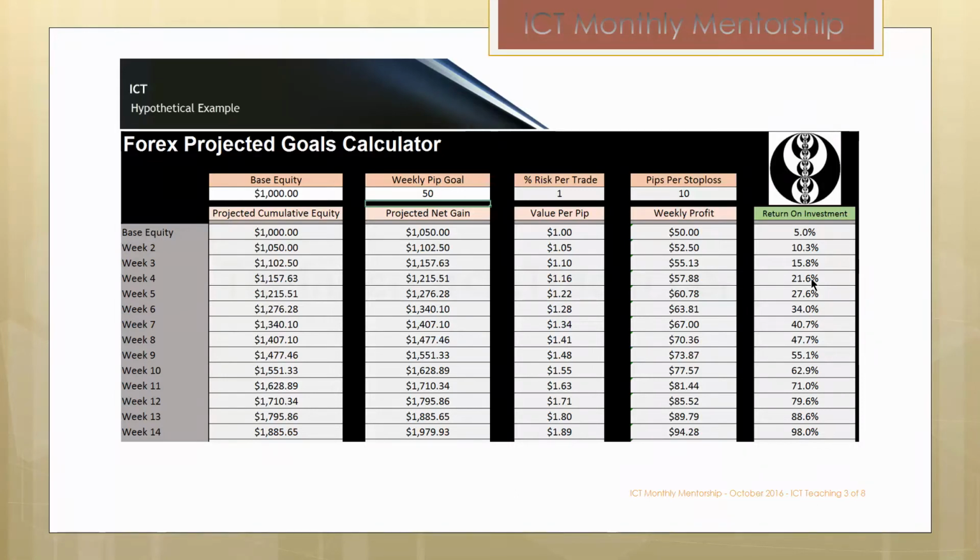Now think about that. We used the same scenario where we used the 10 pip stop, and we let the second portion run after 3-to-1 was taken off at 30 pips. Then we let the remaining portion run and say we only managed to get half of that 100 pip range. Who would be upset? Would you be upset with that? I don't think you should. If you are, it's greed. You can't allow greed to do this to you.